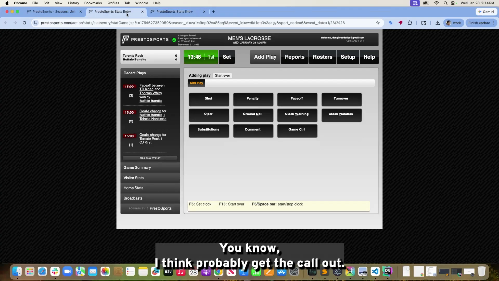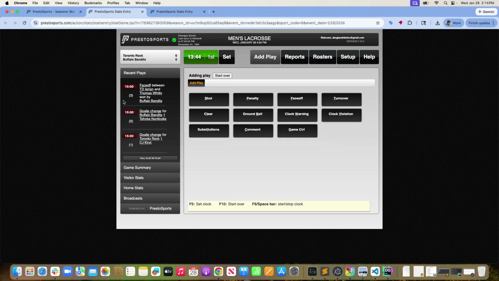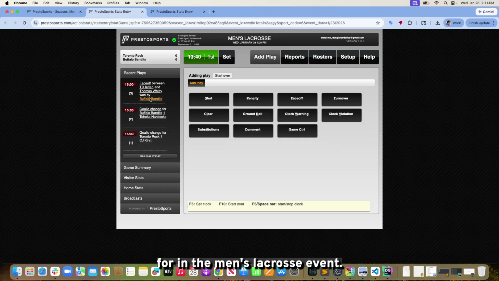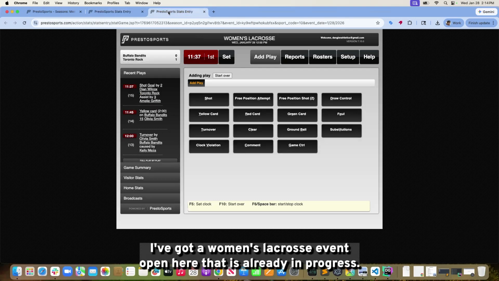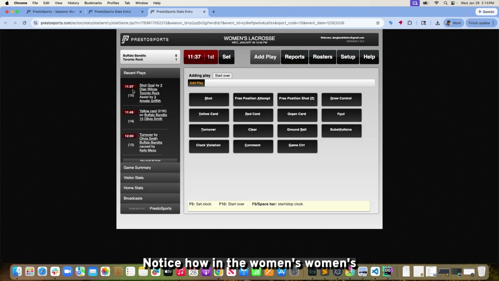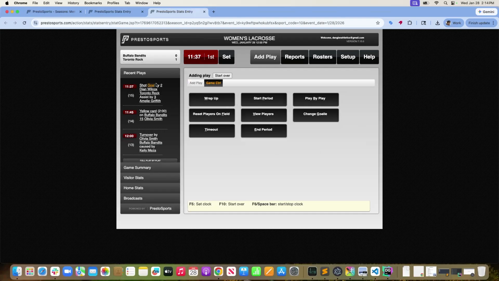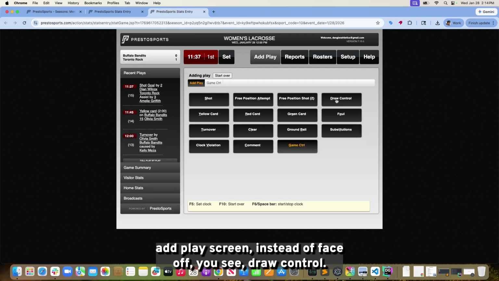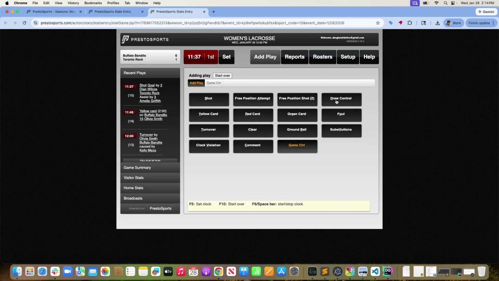I think it's probably good to call out, we just took a face-off in the men's lacrosse event. I've got a women's lacrosse event open here that is already in progress. Notice how in the women's add play screen, instead of face-off, you see draw control.